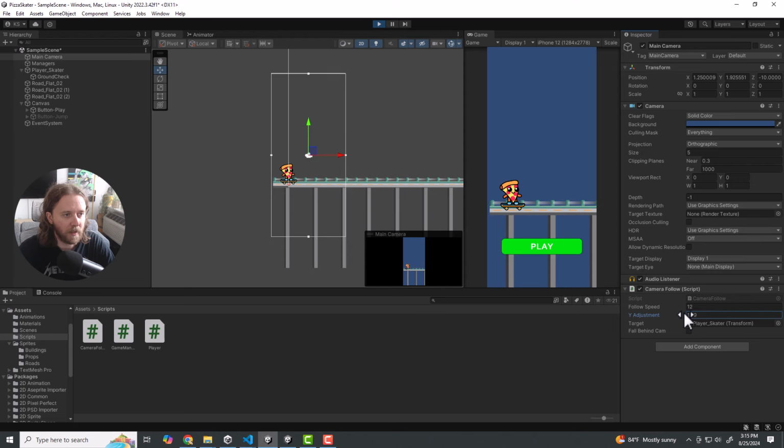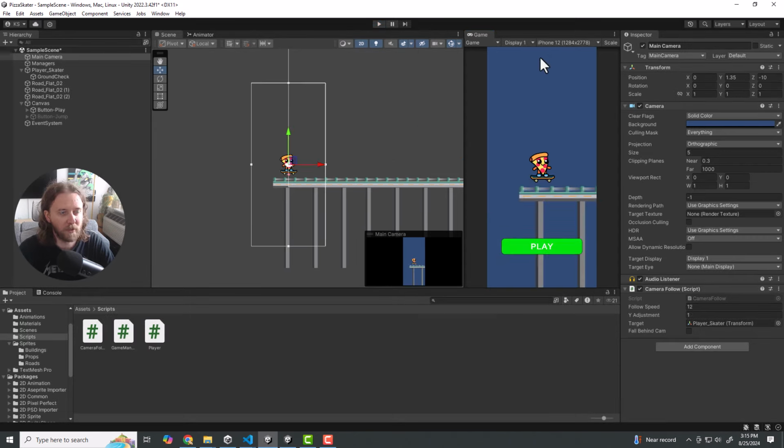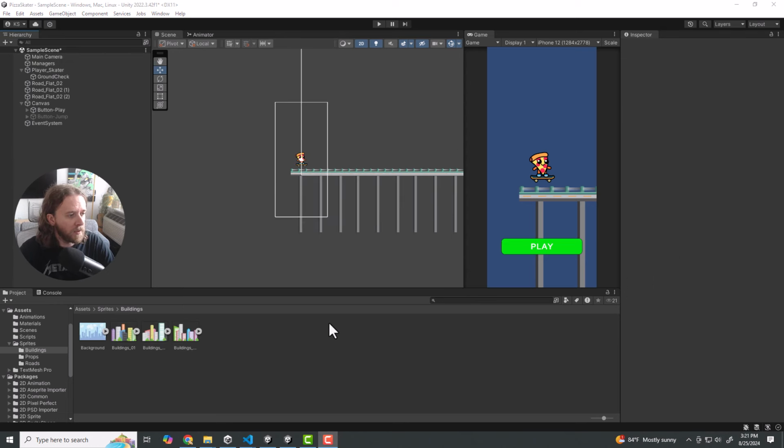So if I increase that, he goes down a little bit or up, so we can adjust that. Because in Nightskate, they have it cropped to a small frame here, which is cool. But I would like to be able to see more or less underneath the bridges, or more of the city and stuff in the background, which we'll get to later. But it's just nice to be able to control that a little bit in the inspector here. So that looks like a pretty good position, because when I hit play and hit big jumps, he doesn't go so far up to the top of the screen, where there might be some UI and stuff later.